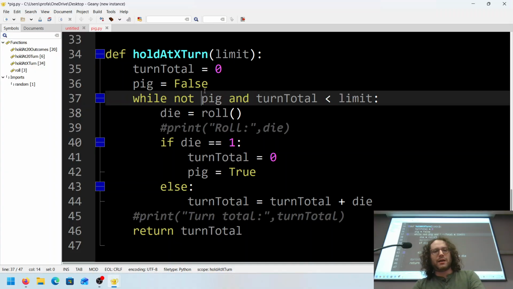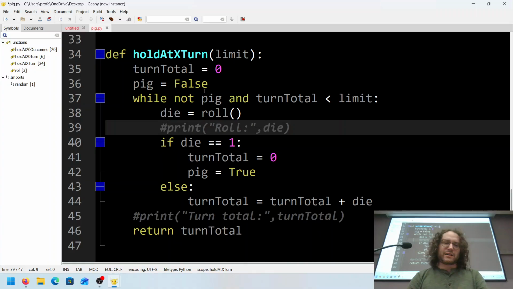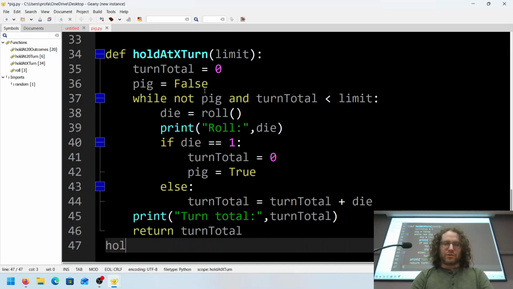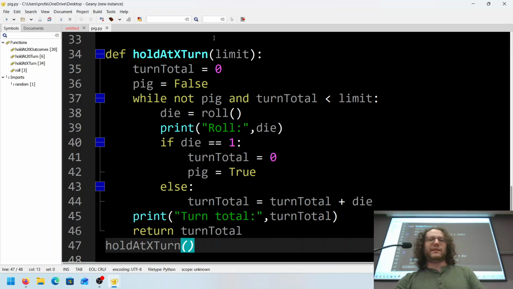While not pit and turn total is less than the limit, let's uncomment this out to just test this. Hold at X turn, and if I plug in nothing, I'm going to get an error because it says, hey, you specified that you have to give me a limit.